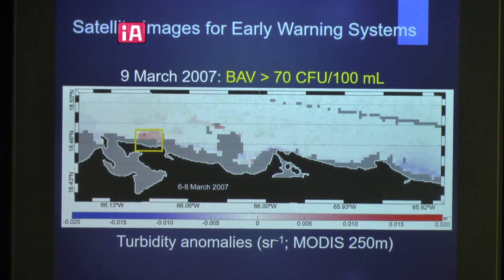And what we can see here is that it's all red. So knowing that it's all red, we have higher than average turbidity anomalies, which is also correlated with high enterococci concentration. What we can do with this is, I have this information, it's higher than normal, it's a potential public health concern. What can we do to protect human health in this area? So this is basically to show how satellite images can look at the spatial distribution of specific parameters and use them in potential early warning systems for the area.